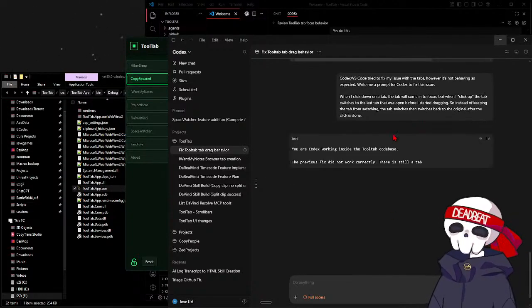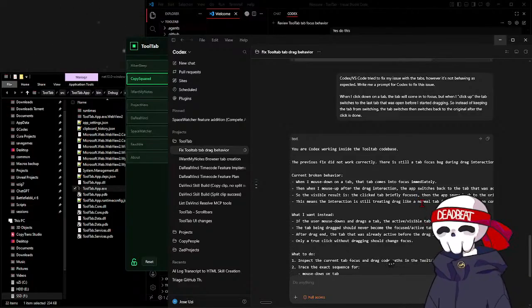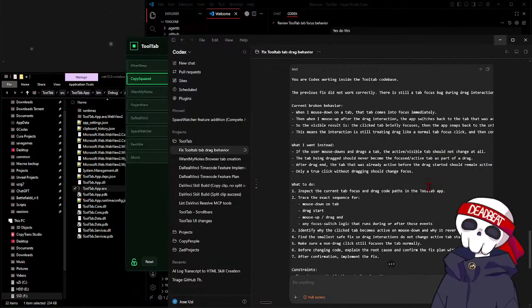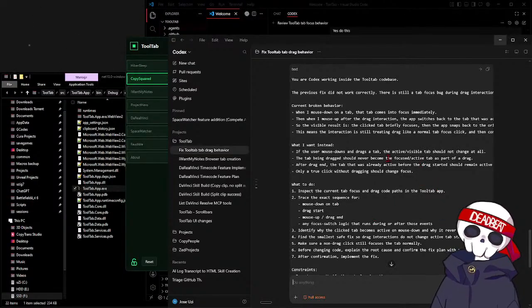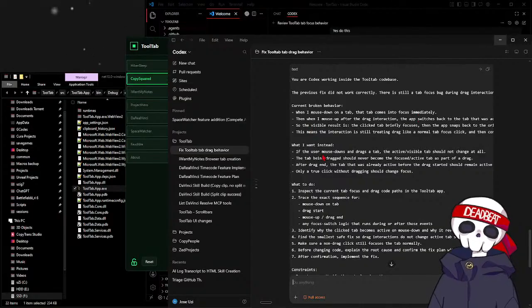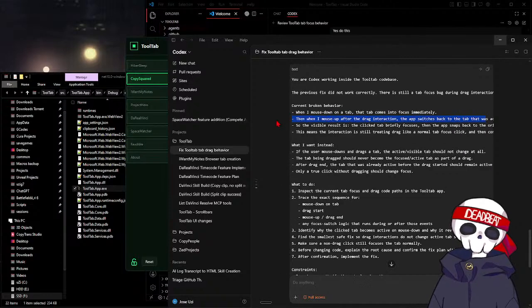So even though I'm having a hard time explaining what the issue is, because I'm getting Codex to write the prompt, it'll write the prompt in a way that Codex can understand a lot easier, right? So let's see if the user mouse down, drags tab immediately, then the mouse up, dragging that switches back to the tab that was active before I started dragging, so the visible result of the tab briefly focuses.